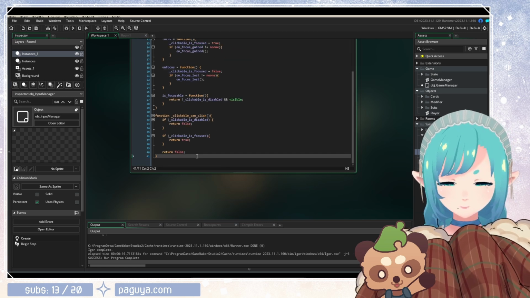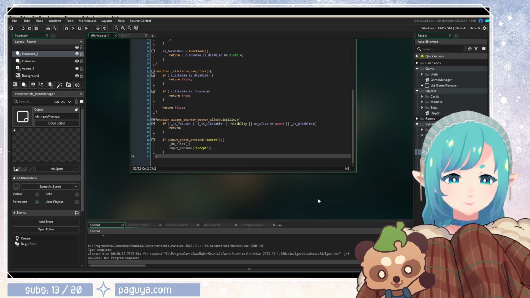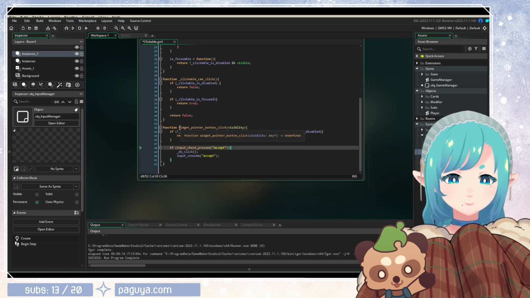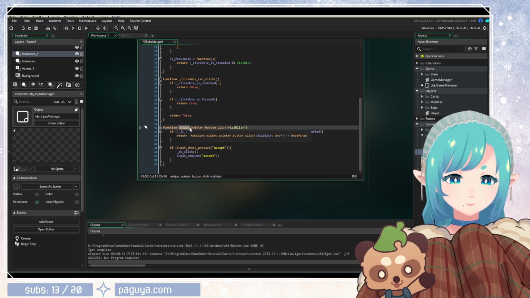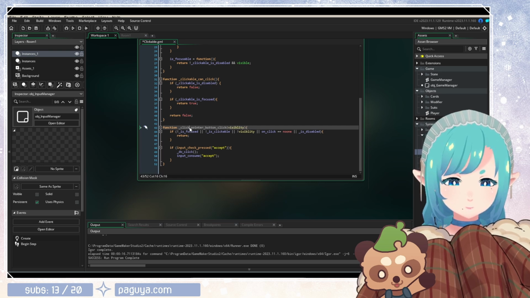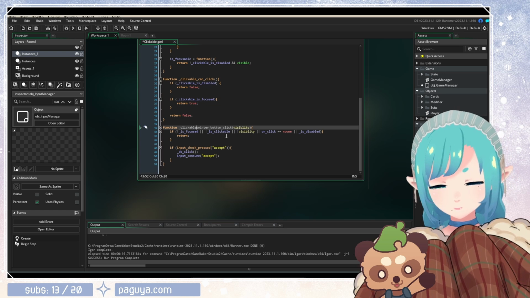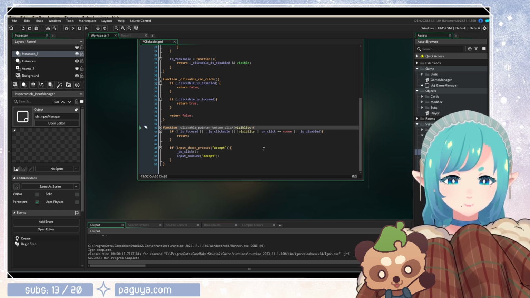So, clickable can click. I'll take this. Clickable. Button check. Oh, I'll keep the pointer maybe.